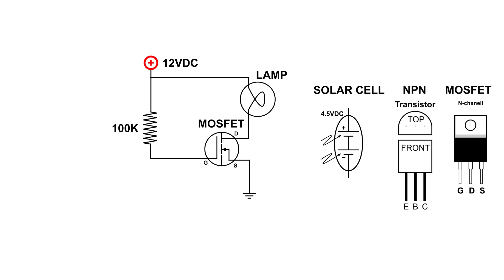I'm using an NPN transistor. You can see the top and front view of this transistor. The transistor is just a general purpose one, like a 2N2222. And the MOSFET, you can use any N-channel MOSFET you want. Just choose the MOSFET that will handle the current that you need.